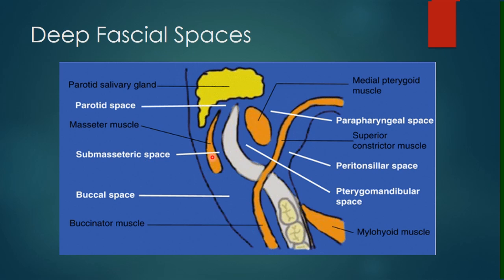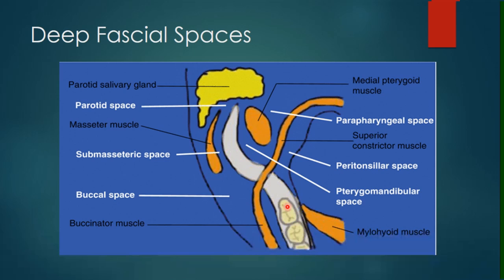Submasseteric space and pterygomandibular and parapharyngeal and parotid, all of these spaces we can call the masticatory spaces. We're going to have that in detail later on. Okay, so let's go to what we call the pterygomandibular space. Again, it's confined between a bone and a muscle. The bone laterally located is the ramus of the mandible, and the medial pterygoid muscle is located medially to the space. So pus will accumulate in this area, and it's easy to say it is because of the spread from the lower third molar to this area.